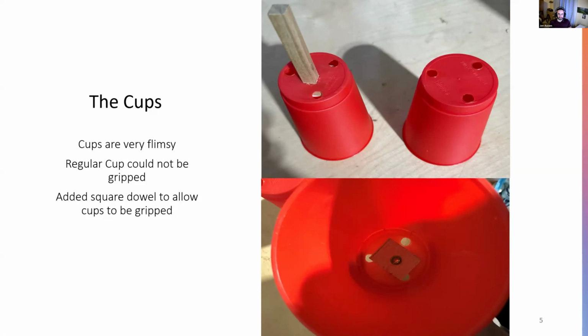So my initial idea, which ended up being the one that we ran with, was I took Home Depot's finest. I took a quarter inch piece of plywood and this 3/8 square dowel, and I mated them like this with the cup in between them. That gave a much more consistent platform so the robot could actually grab the cup. I specifically chose 3/8 because that left us exactly 2.74 mils of clearance on either side of the dowel. If I went one size up, that would have only left 1 mil of clearance on either side, and I felt that was way too tight of a tolerance for wood. So I went with 3/8.